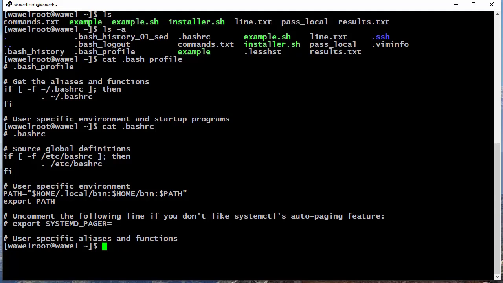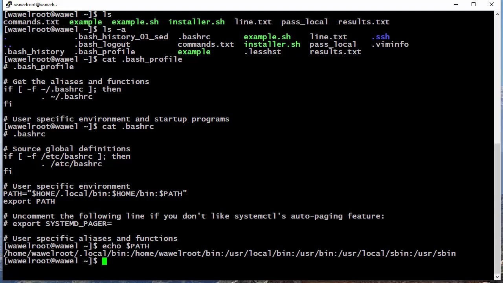The syntax may look a bit strange, but apart from the new directories, we append here the current value of the PATH variable. We can easily check the current value. echo $PATH shows that at the beginning of the variable we have the already mentioned .local/bin and bin. The rest of the directories are system directories.